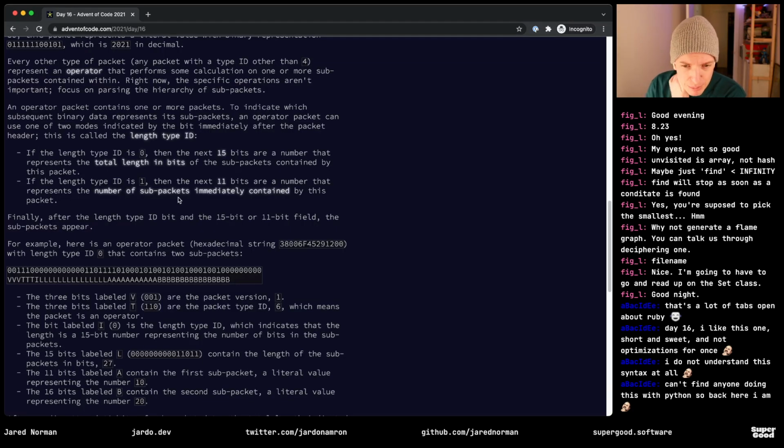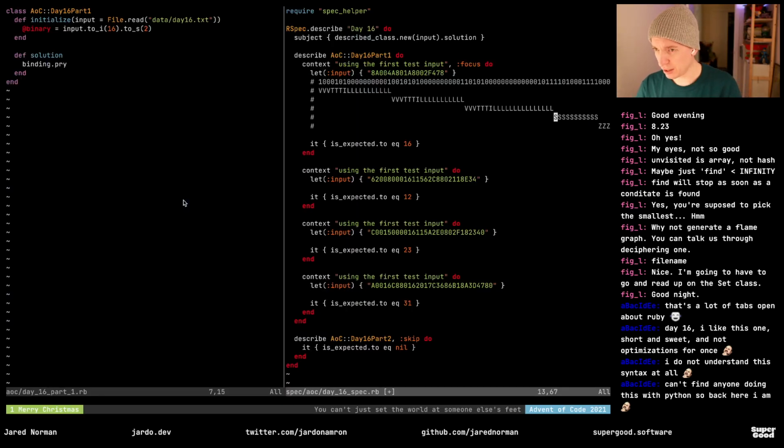And what do I do with 11 packets though? That's the part I don't understand. 11 bits of subpackets. Is this just another subpacket? Its type. Just make sure these line up here. So this one is type 4, which means it's going to be 1, 2, 3, 4, 5.